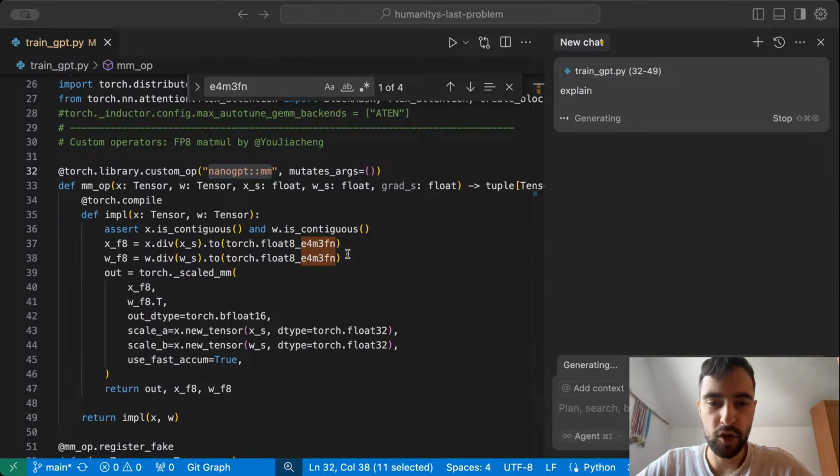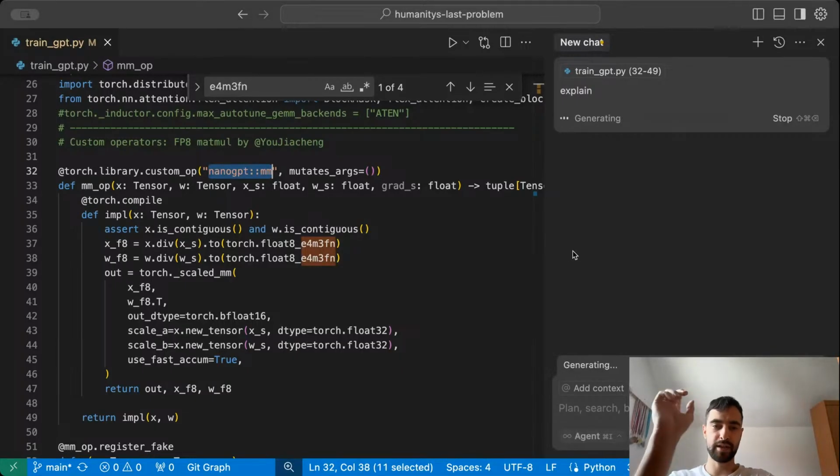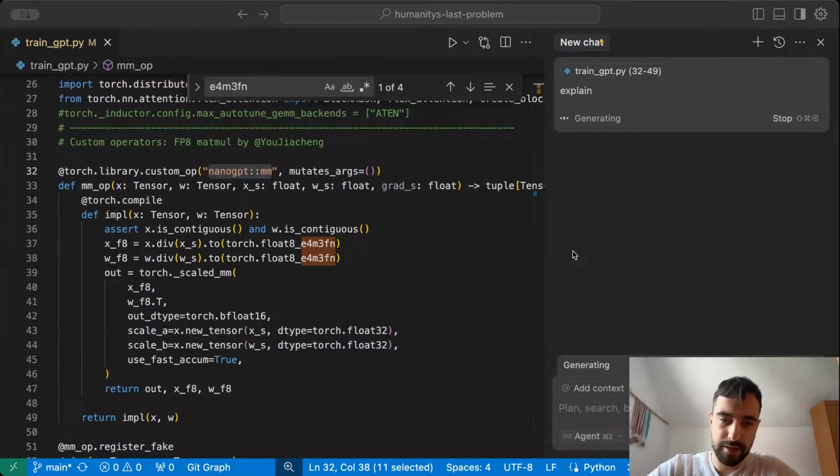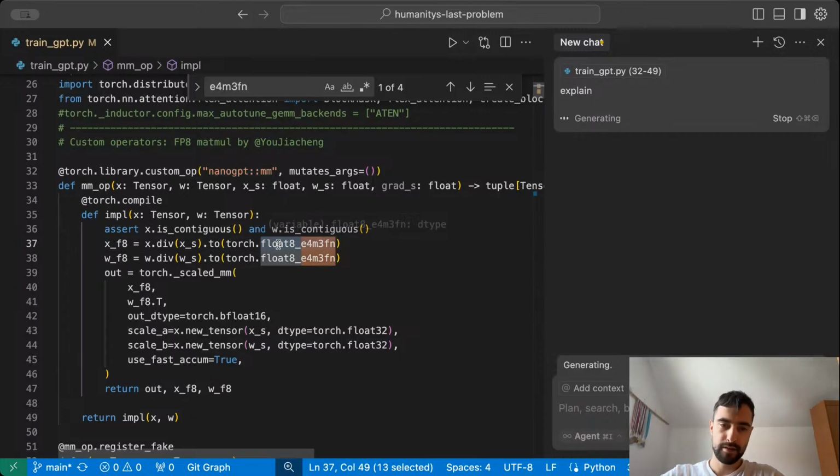The goal of this operation is to perform quantized matrix multiplication. So that's quantization, converting BF16 to FP8, using this format, which is defined here, float 8, FP8. The exponent format is 3, and FN means like a custom implementation or something, I don't know. And then return the result of the matrix multiplication, BF16.